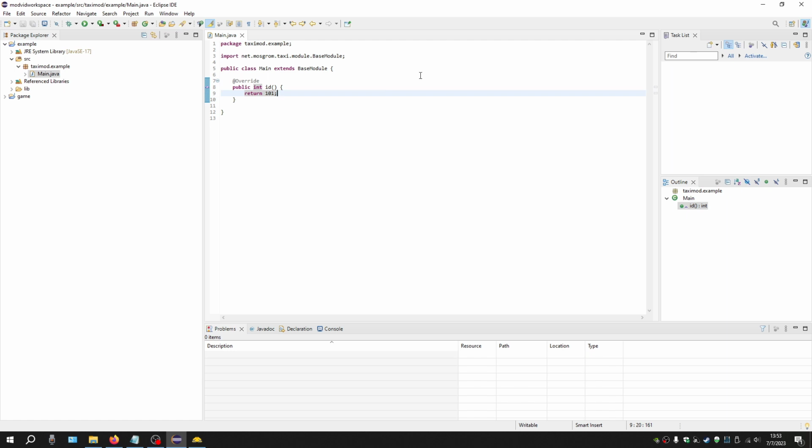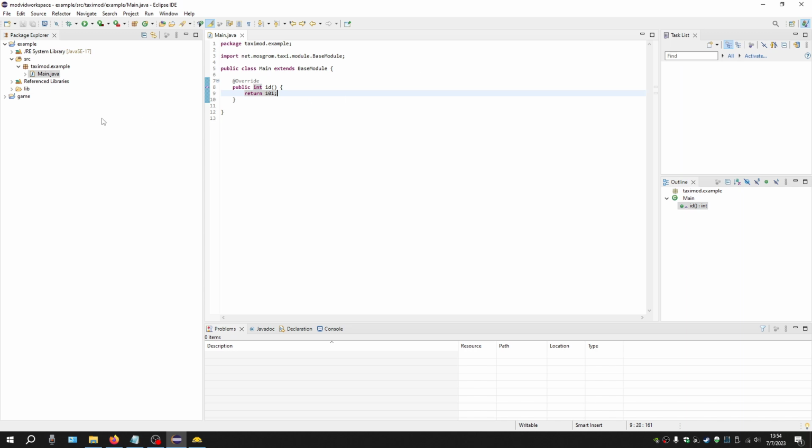Okay, so other than specifying the ID for the module, what do main modules do? Main modules specify all the what are called loader plugins that load the various things that are part of your mod. So there will be a loader plugin that loads planets and dungeons. There will be a loader plugin that loads NPCs. There will be a loader plugin that loads mobs, and so on. So we're going to start with a loader plugin for planets and dungeons. These things are defined through what are called set definitions.